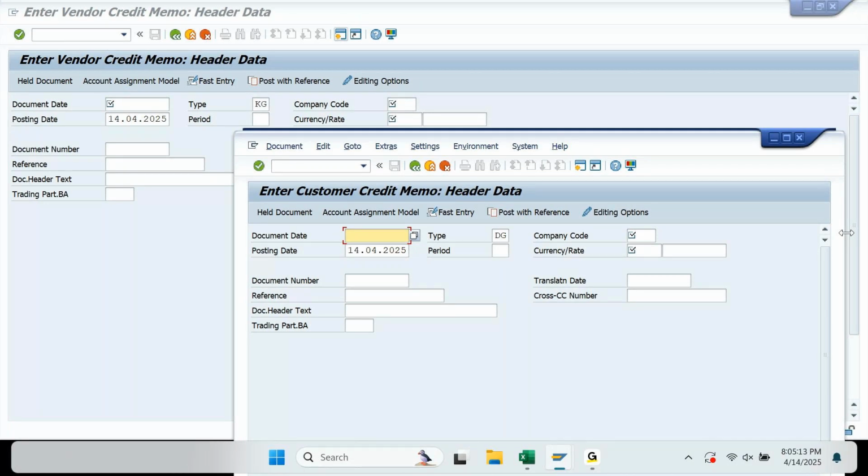Can I do any transaction with a vendor? Can I do anything with a vendor without purchasing? Is that possible? It's not possible. No. When I am purchasing anything from a vendor, are we supposed to pay the vendor or are we supposed to receive an amount from the vendor?